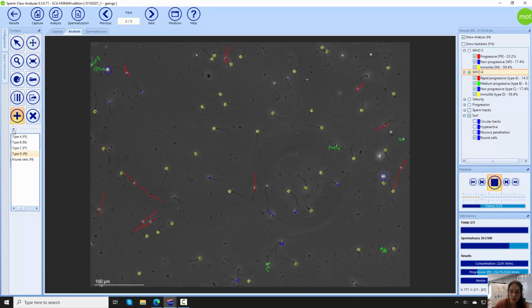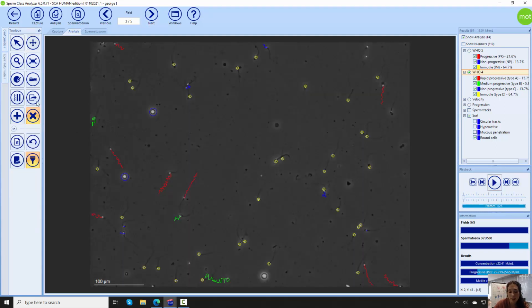So you can do some modifications or even delete something that is not a sperm by clicking here on the cross and clicking here on the screen, for example. Also, it's possible with the right click to select areas in order to delete the analysis. This can be used, for example, if you are facing an aggregation or other types of problems during analysis. You can definitely try to remove one big area or undo your changes.